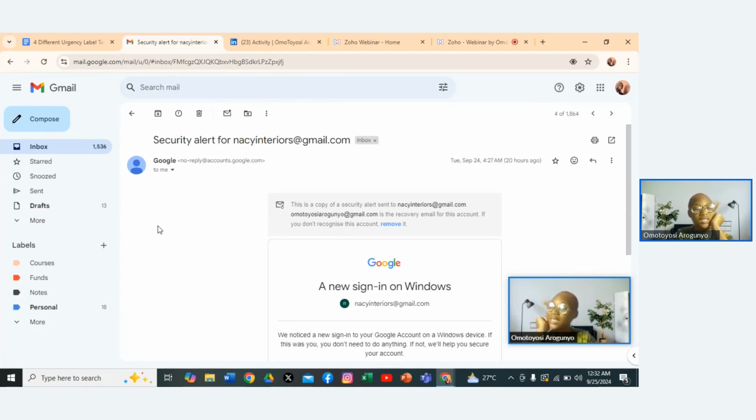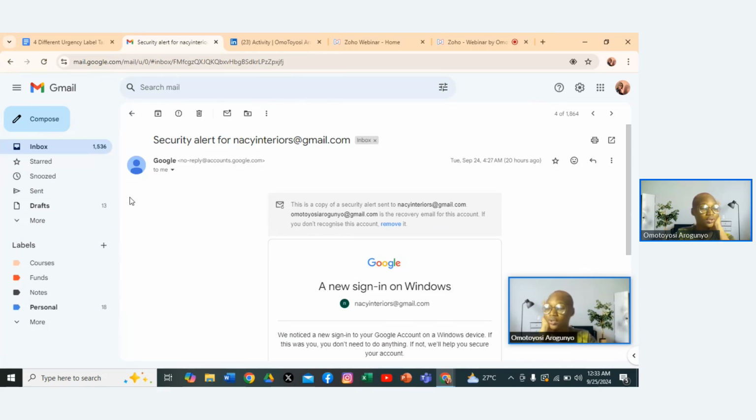So the next is keyboard shortcuts. You are a virtual assistant. You have a couple of emails to work on, a couple of inboxes to work on, and you need to know how to use the keyboard shortcuts, right? So this will help you save more time, right? This will help you as a virtual assistant. You need to be very fast with your work.